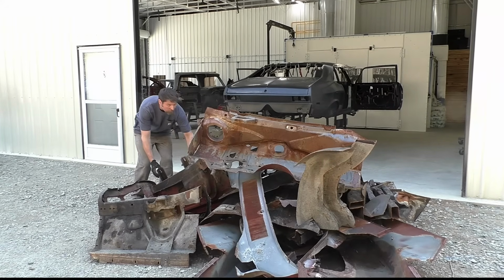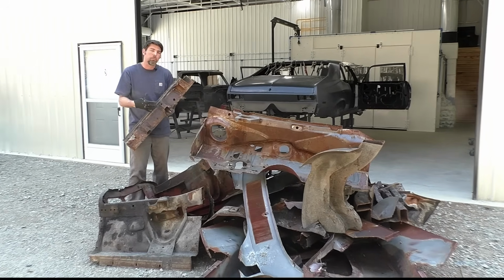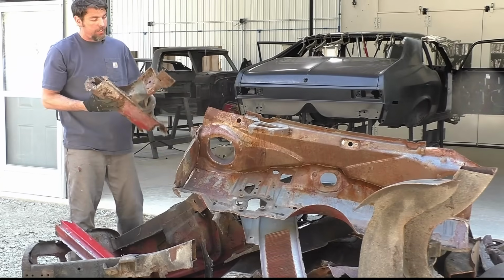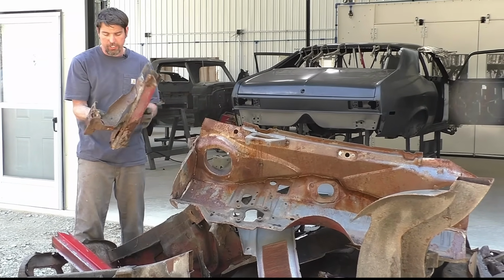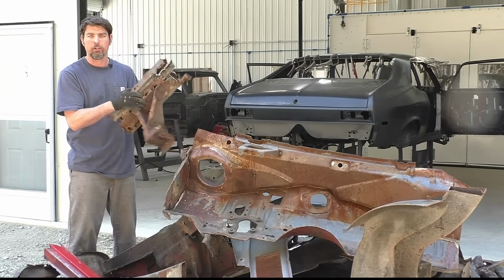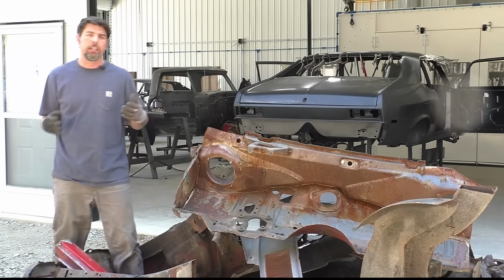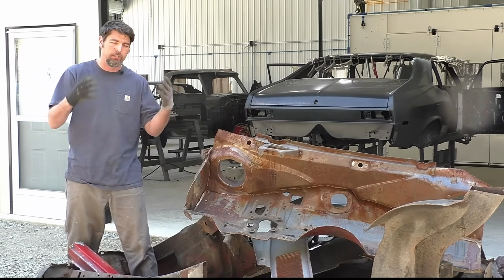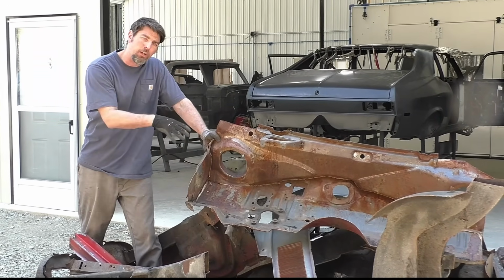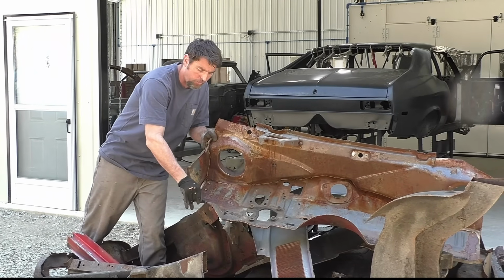To show you just how bad the parts are, these are the inner rockers. You could see this would have been the stronger part of the car, and look how rusted they are. I was planning on keeping the leaf spring mounts, but as you could see, they're bent over here. They're rusted through here. And again, same thing with the rockers, both sides. This car, just everything on it was bad. I think even the owner found it was worse than he anticipated. And like I said, we're going to go around and I'll show you the car. But even this area, the firewall, I know he kind of wanted to keep that in the side support. We could just rip it off. That's how rusted it is.